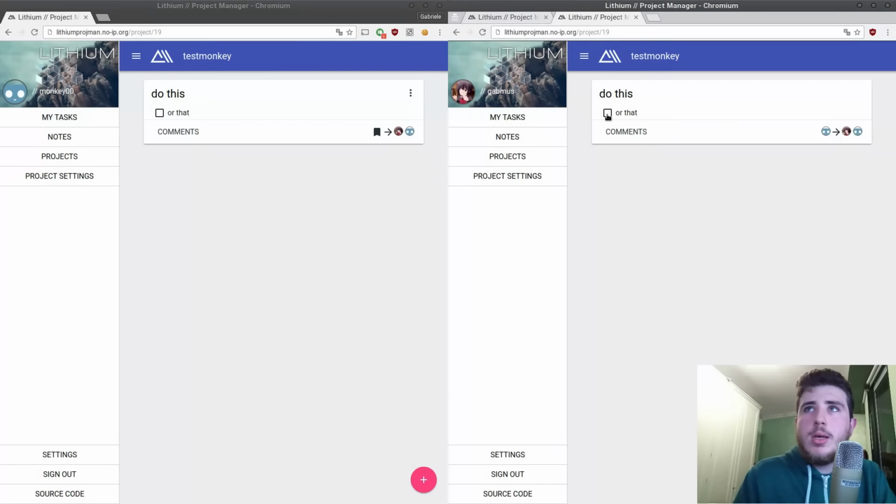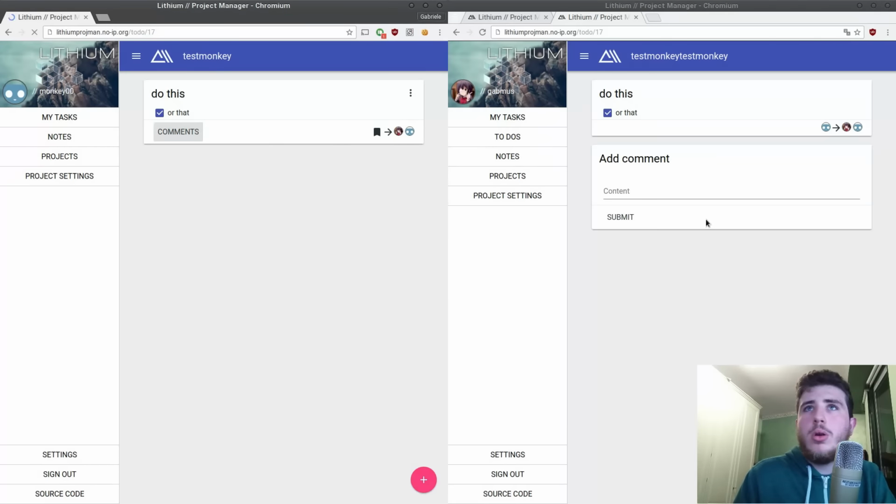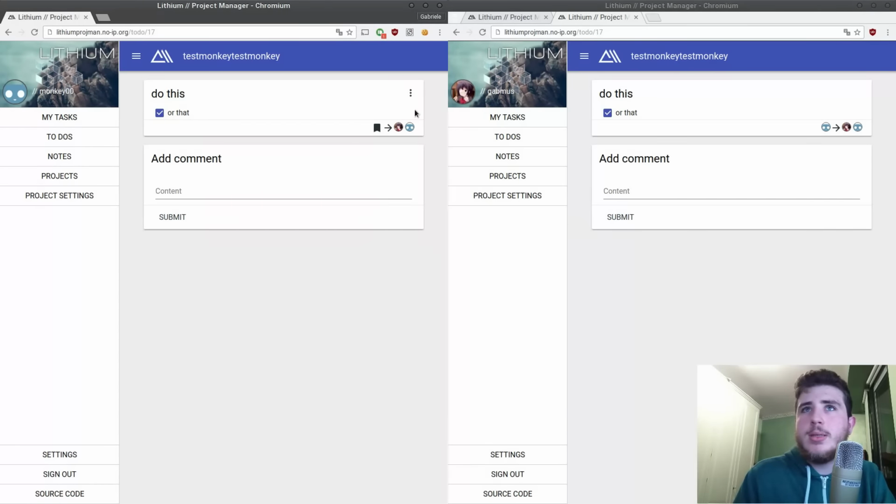But what I can do is mark it as done, and as you see here, as I refresh the page here, it's gonna be marked as done, and I can comment. So going to comments, you see a pretty similar interface, same to-do card here, and then add comment card. You see the 3-dot menu remains still, since it might be useful to have it even in the comment section.